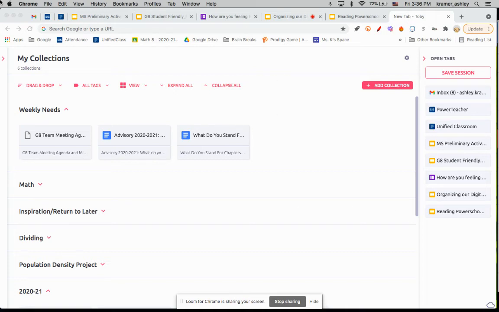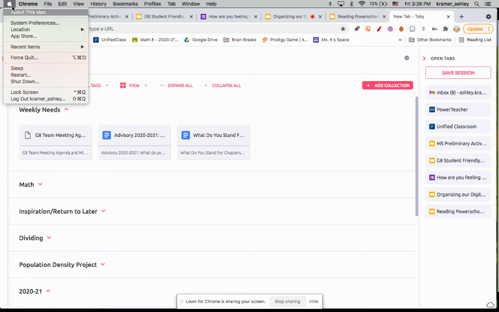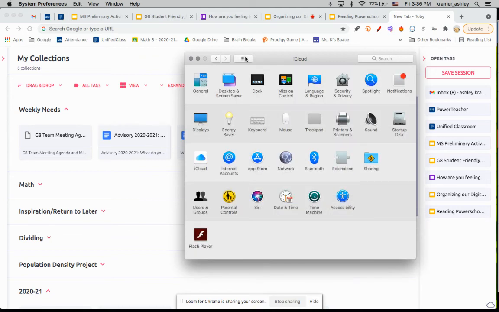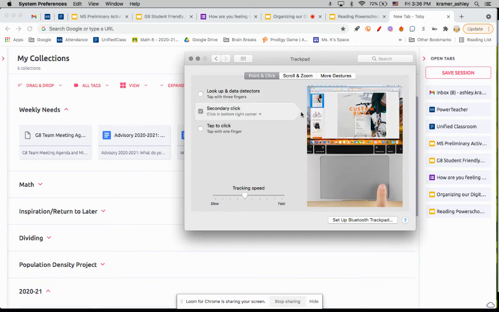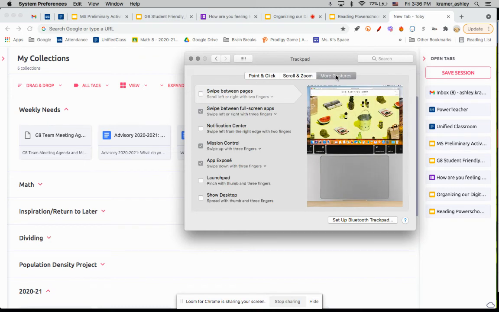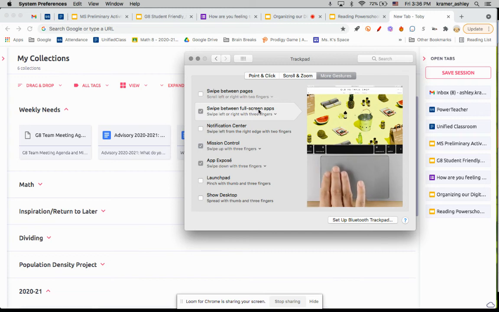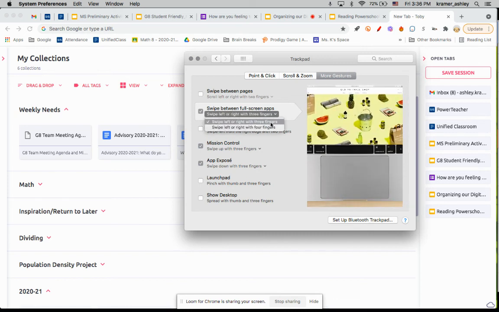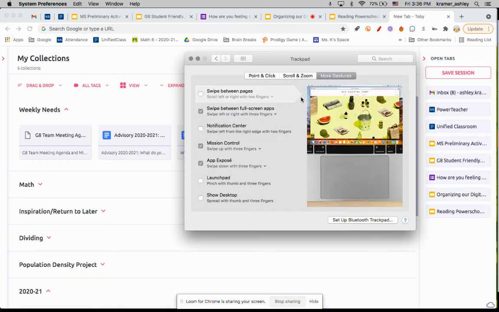So if your desktop screens are not already set up, what you'll do is come up to the Apple and click on System Preferences. And in here, we're going to be looking at the trackpad. There's also a lot of other tricks here with your trackpad that I'm not showing you, so feel free to explore these. But the one that I am showing you right now is called swipe between full screen apps, okay? And right now I have it set to swipe using 3 fingers. You can also do 4 fingers, so it's just up to what you want, okay?